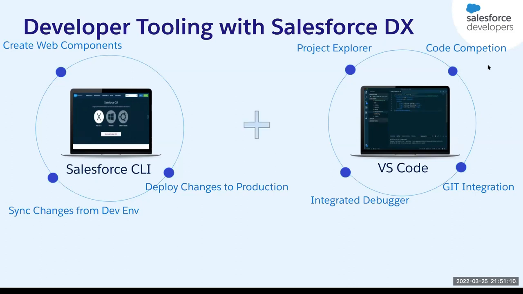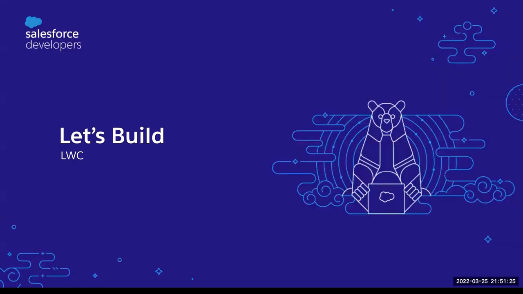With this combination of Salesforce CLI plus VS Code, you're going to have the best developer experience. Take my word. You're going to have an easy-to-build kind of experience with which you're going to build the applications. With that said, I have done a lot of talking. Let's build Lightning Web Components. Let's see how we can build the Lightning Web Components. But before that, let me see if I have some questions here.